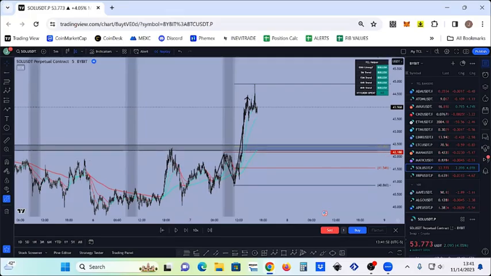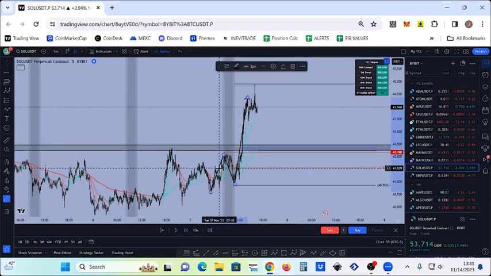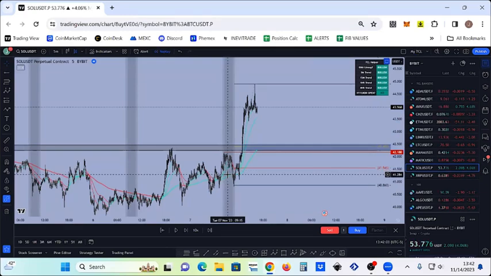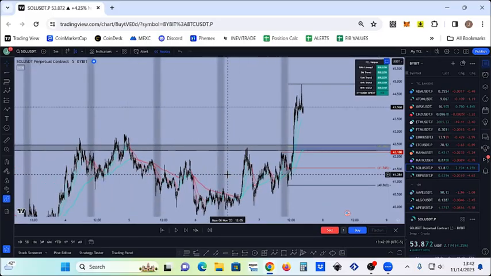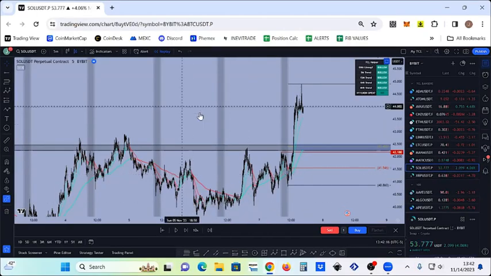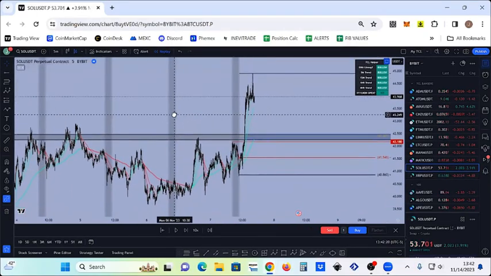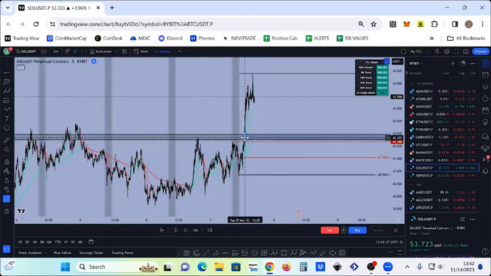Okay. So I asked earlier, do you need both a fair value gap and support and resistance, or just one of them? I always look for support and resistance, and if there's a fair value gap there as well, then it's even better. So you need support and resistance. A fair value gap is just confluence. But you'll be surprised that once you find the fib level that has nice contact points, it usually coincidentally has a fair value gap too. You'll find that more often. That makes sense. Thank you.